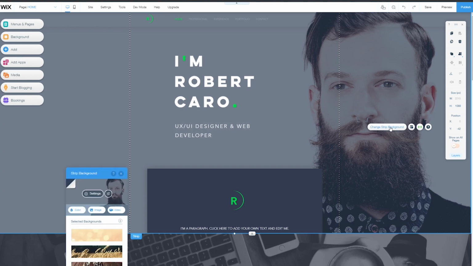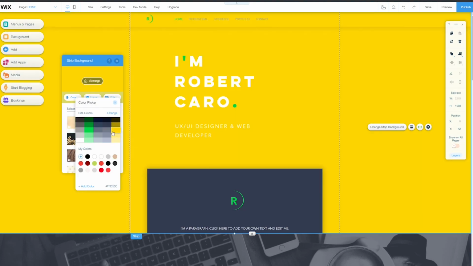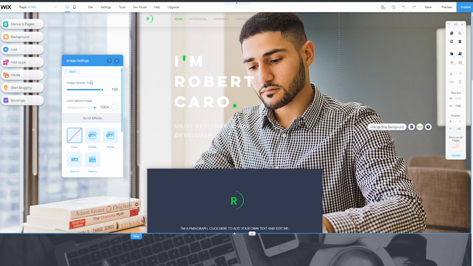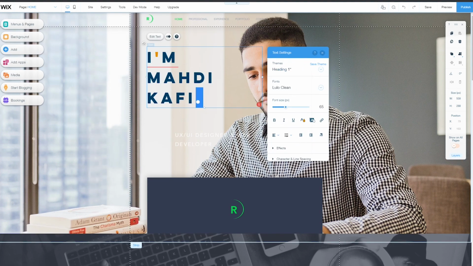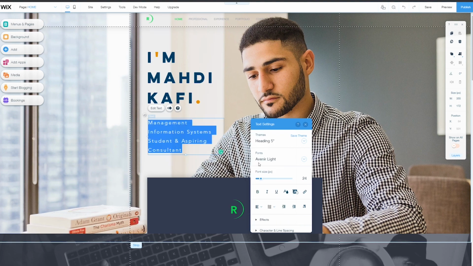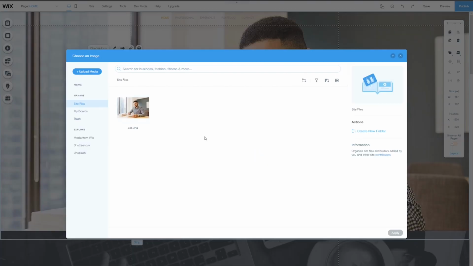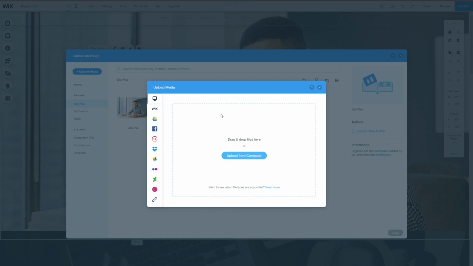To change the background, you simply click on change strip background where you can choose different colors if you're into that. I personally prefer a photo so that people landing on my page see me right away, which helps my personal brand. And then don't forget your tagline. Simply write what describes you the most while adding relevant keywords, just like your LinkedIn headline. I'll add a social media account so that people can reach me easily. Wix gives you many options, whether it's your Instagram, if you have a portfolio or professional content there, same for Facebook or YouTube.